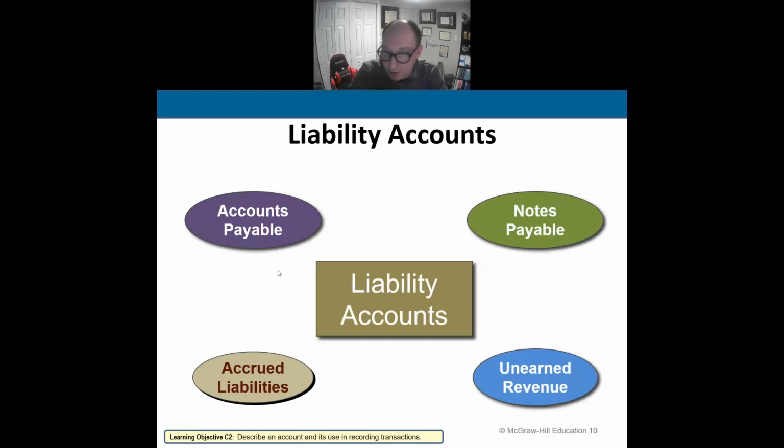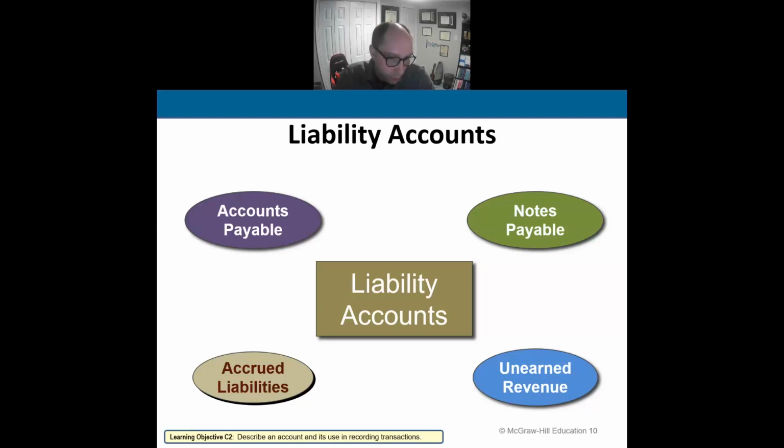The next type of accounts, as you know, is called liability accounts. These are what the business owes to someone else. So anytime you owe something to someone else, it's called a liability, right? Examples would be accounts payable and notes payable. Notes payable means a loan. It's the same word as a loan, right? Examples of those would be things like a mortgage or student loans, or some type of business loan that's long term.